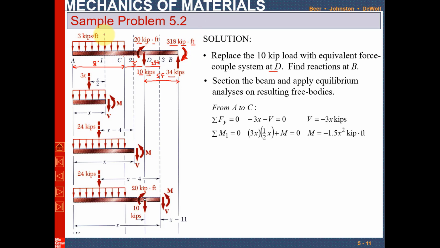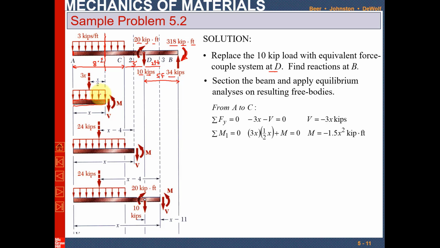Now we will cut the beam at any section after the application of load. You can see at point A there is no concentrated load, but between section A and C there is a uniformly distributed load. So you can take the section at this point 1. Let this be section 1. So if you analyze the beam on the left side of the section, this is the beam that is shown here.